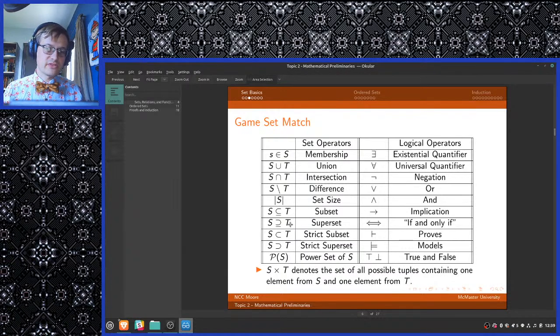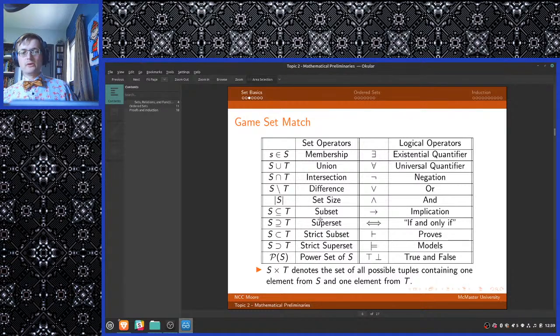This is to contrast with the strict subset, which has the line removed. So we are removing the idea of equality from the subset and the superset. That means that S is at most one element less than T. And in the case of superset, S is at least one element larger than T. Normally, when we talk about subset-superset relations, we're not going to work with strict subsets so much as regular ones. But, it is what it is.